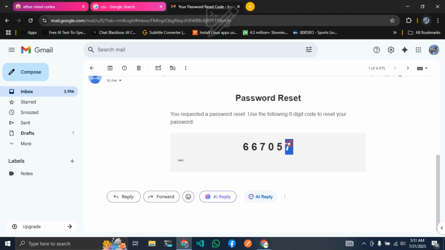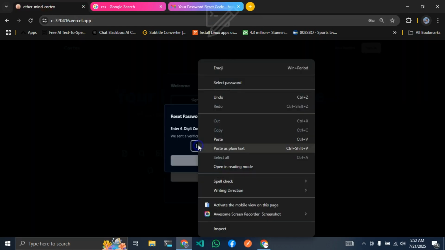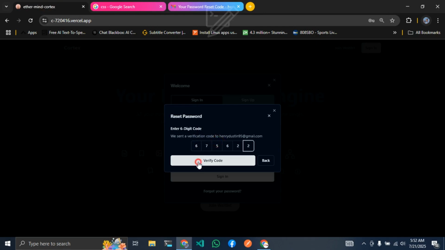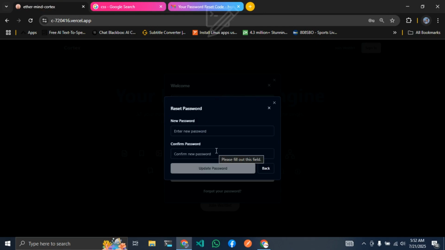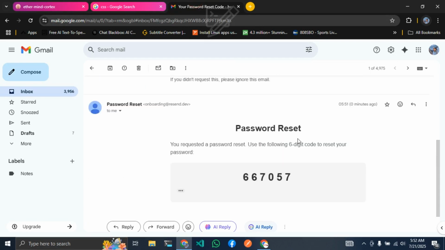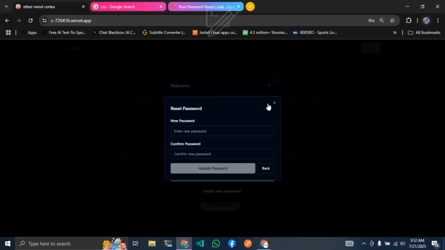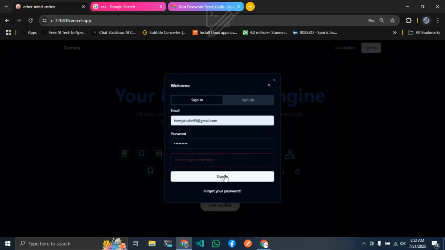Because if you send this one now, I'm going to show you guys the queue feature. Let me say if you send this one here, I'm going to paste it and you click verify. Oh, it's prompting. So I think this one is the correct one. Let's go back to it and try it again, guys.